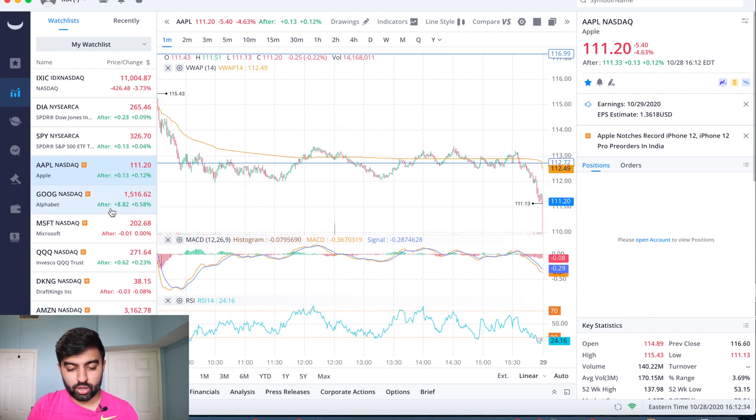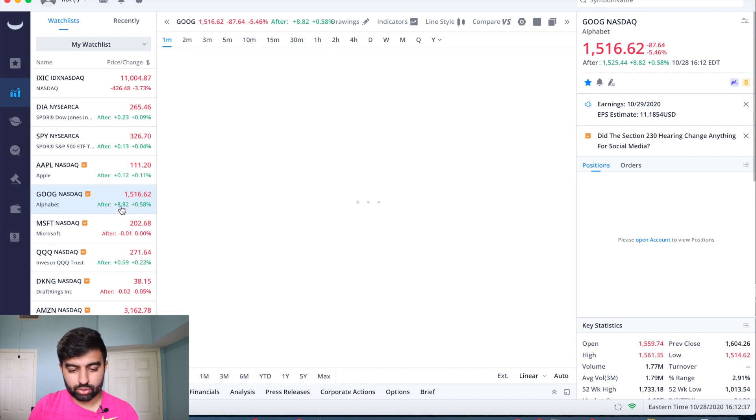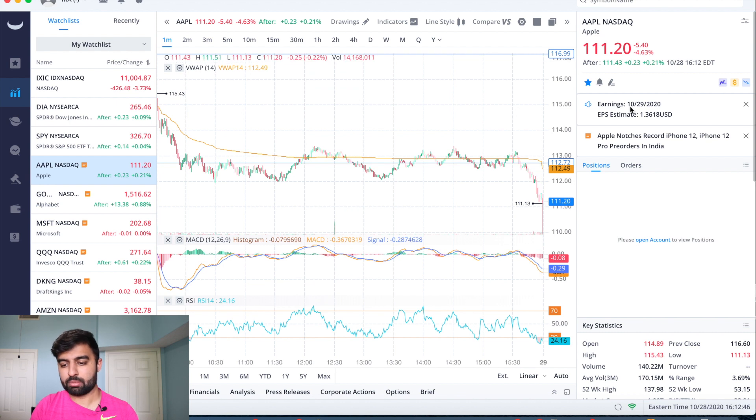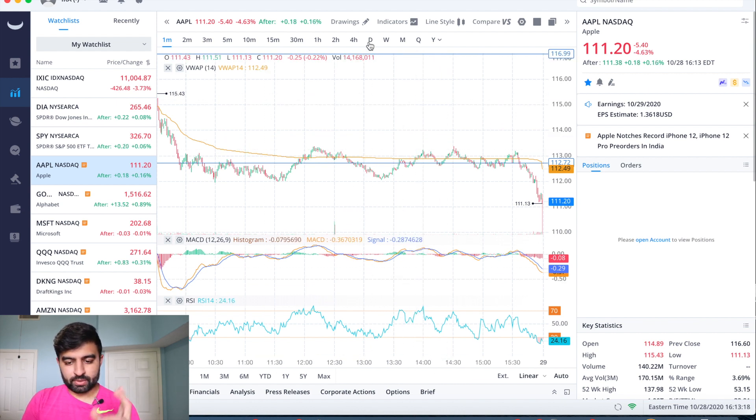I just want to point out this was an overall sell-off. If you take a look at Google — same sell-off, down 87 dollars, five and a half percent. Microsoft was down ten dollars, just five percent. All the tech names were down, which really sucks because yesterday was earnings for Microsoft and the focus wasn't really on the earnings. Tomorrow is supposed to be earnings for Apple, Amazon, Facebook, and Shopify — a lot of huge companies that would typically drive excitement, but the sentiment of coronavirus cases rising, the election, and stimulus being gone has taken over.